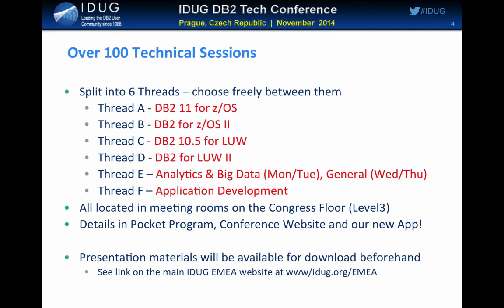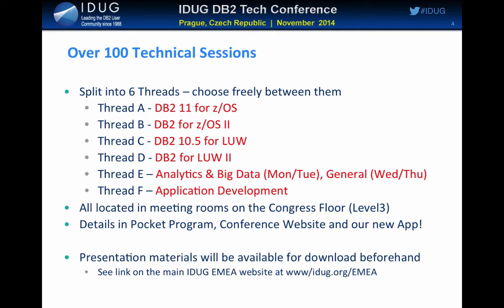At the heart of the conference are the technical sessions. There are over 100 technical sessions at the conference this year, each of 1 hour in length, and they've been split into 6 threads. You can mix and match between the threads and choose freely between any of the sessions that you want to attend.